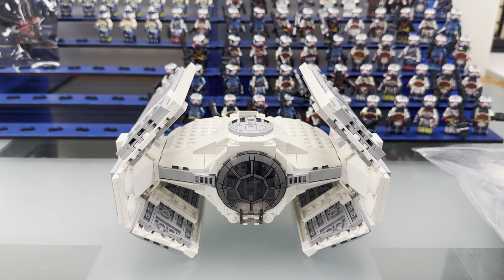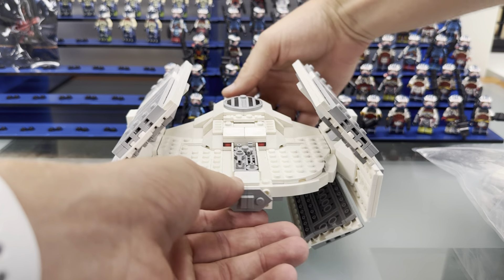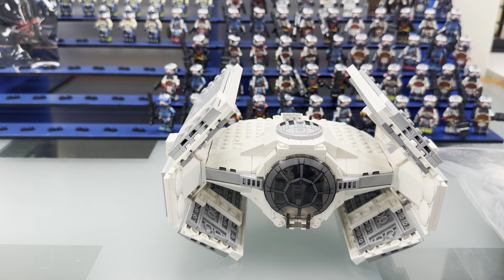Now, as you guys can see, this set is an absolute beauty. If you've been living under a rock or you don't know, LEGO came out with Rebuild the Galaxy here in 2024, and along with that, they came out with the Dark Side Millennium Falcon. Inside that set, there is a Redeemed Vader, and so we thought this would be no better time than to take our normal Darth Vader TIE Advance — which you guys can pick up on the website — and make a white recolor of it for the Redeemed Vader TIE Advance. And that's what you guys are looking at right here.